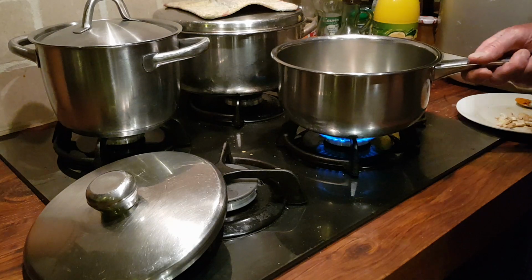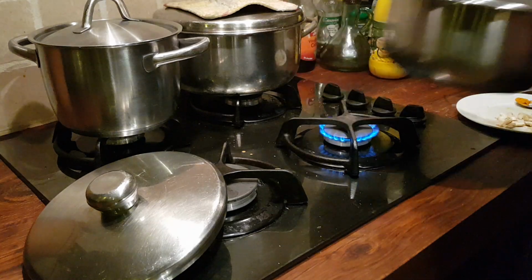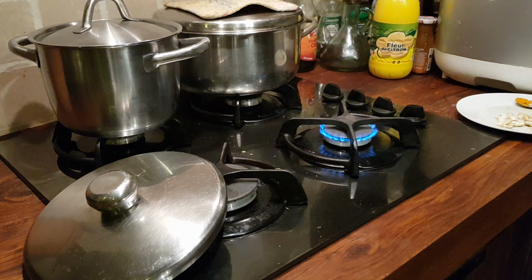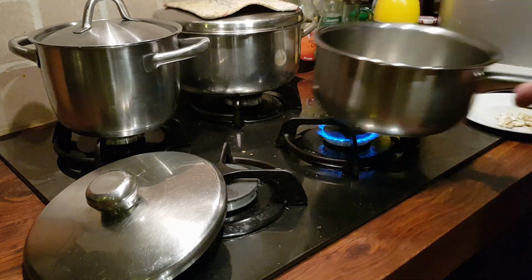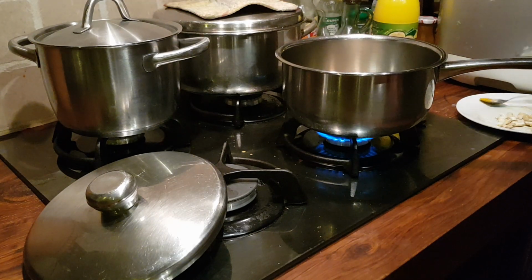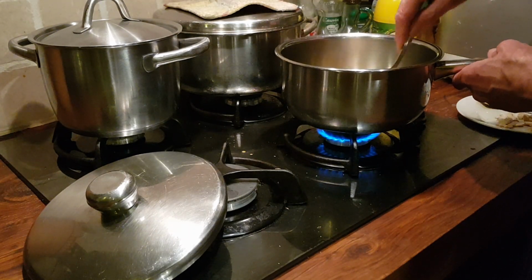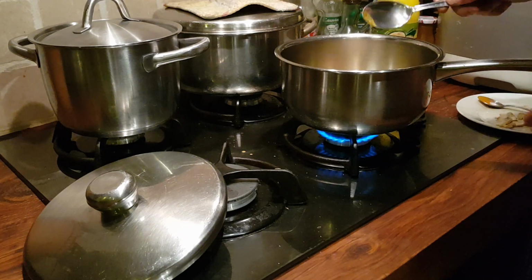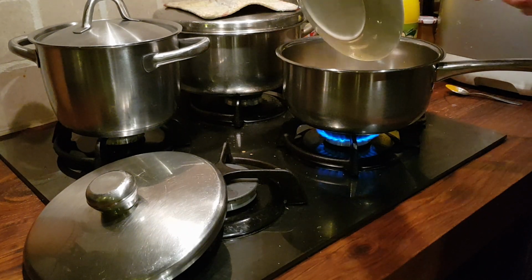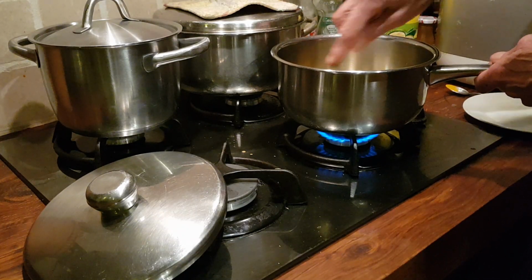I'll put the heat on under the butter. Now, before it, whoops, need a spoon. Wasting time. Before it gets too hot, in goes the turmeric, okay? There we go. Don't let the butter burn, but you need it hot. In goes the cashew nuts, like so. Get them turned around in it.